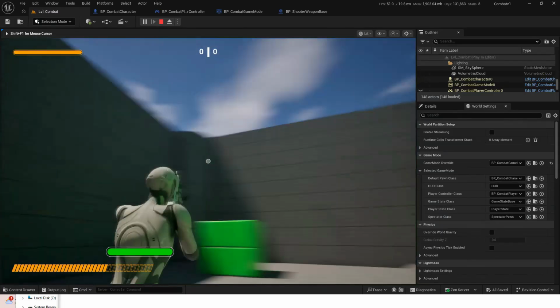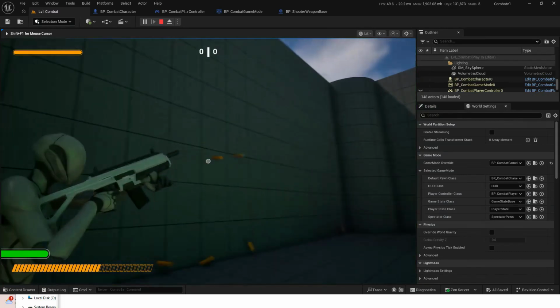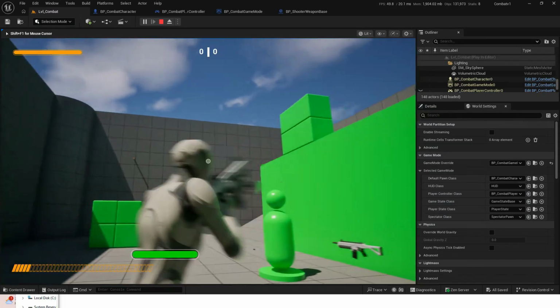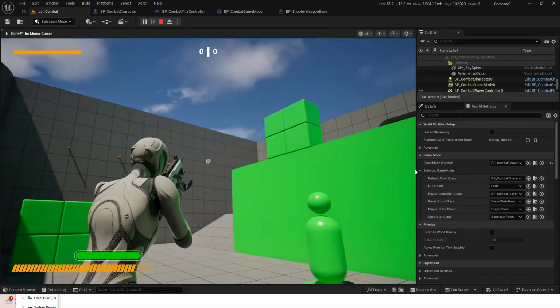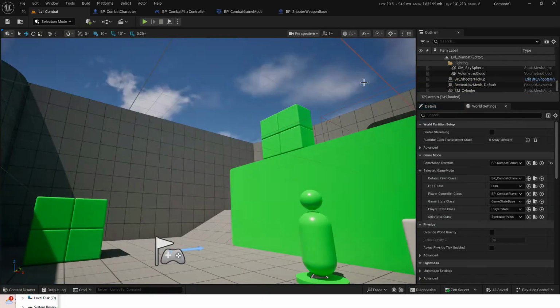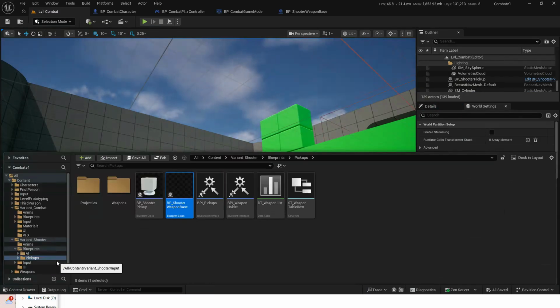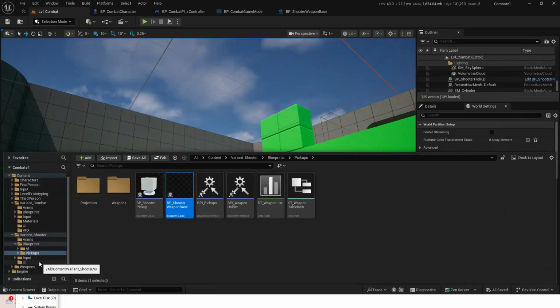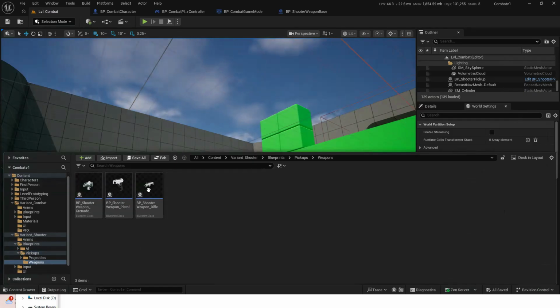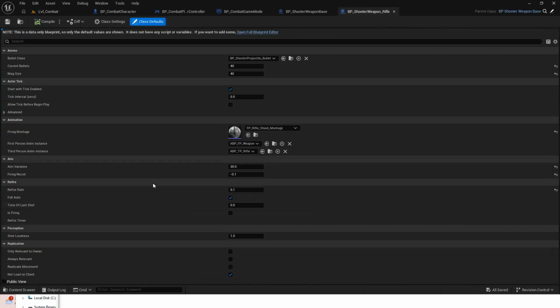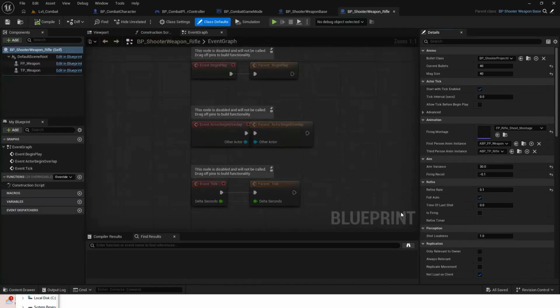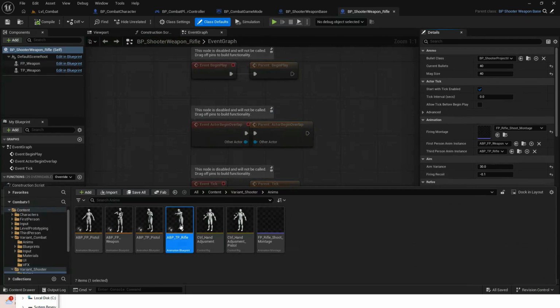Now we have a problem when you move left and right, our upper body rotates, but we want to always face forward. So you can address this. So we'll fix this in the animation blueprint. So what we'll do, we'll go to weapons, we'll get the rifle blueprint and open it up. Click open full blueprint editor. Then we go here to locate the third person animation blueprint. So double click and open this up.